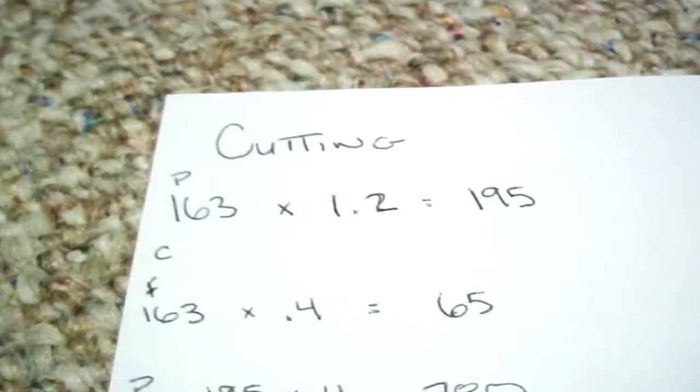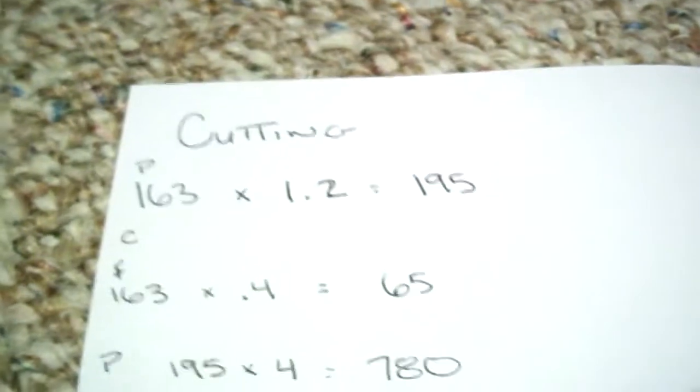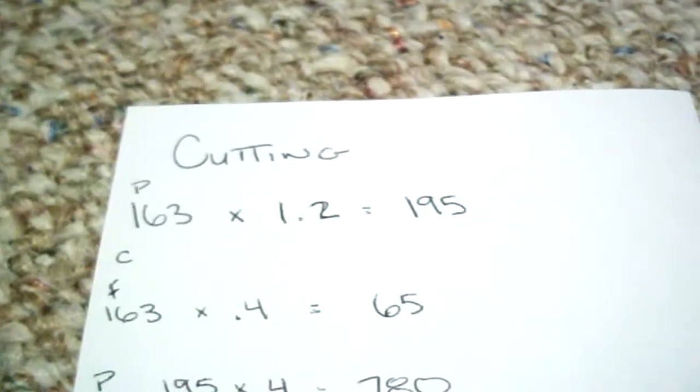I've gotten a few questions about how to calculate your macros when you're doing a cut or a bulk or anything like that. So I figured I'd just make a quick video about how to do that.